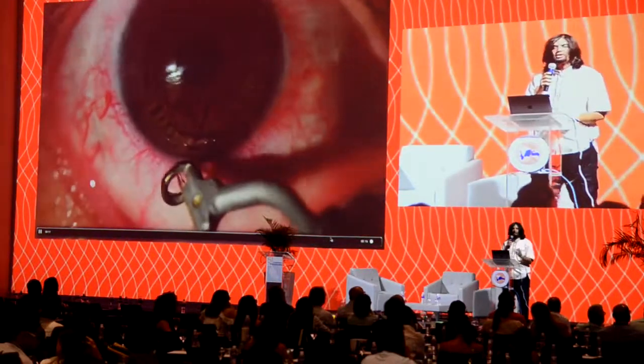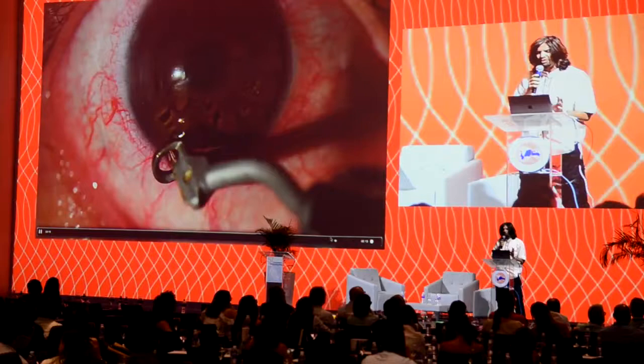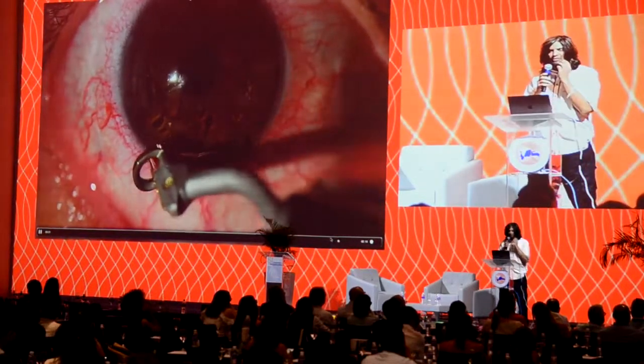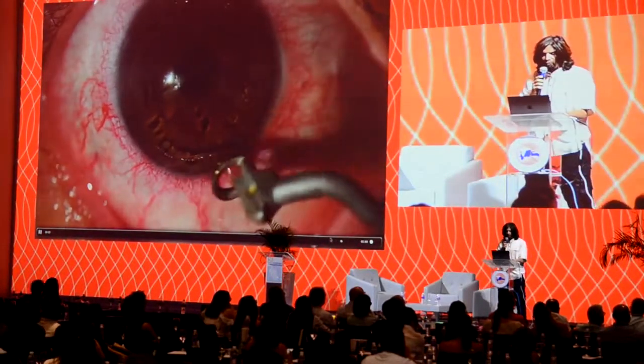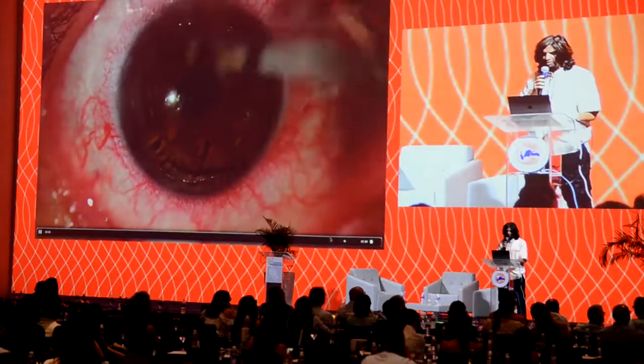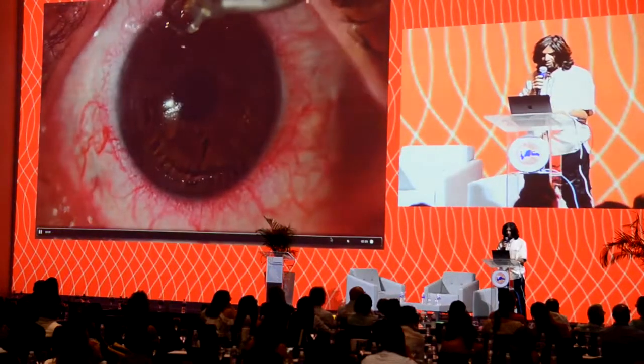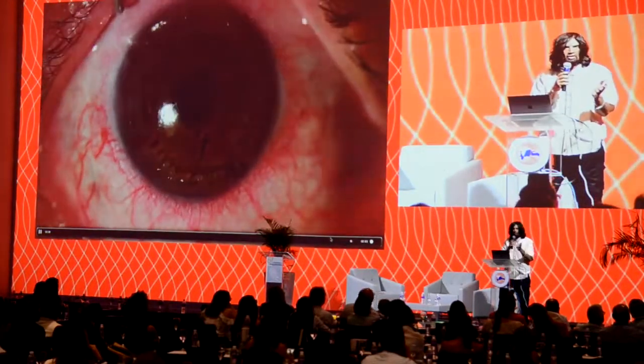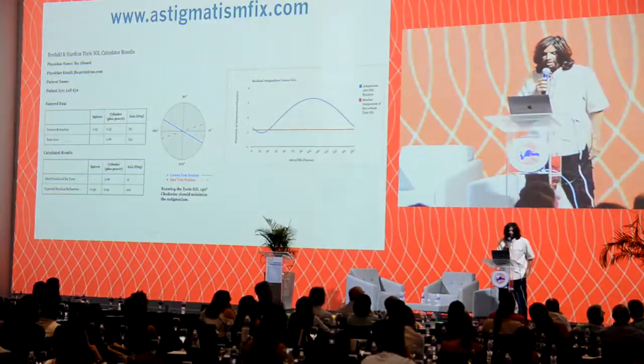And sometimes we need to retreat. We can add more if we need to, but typically we go for about a diopter and a half, not much more than that. And that's what it looks like at the end of the case, at the end of the procedure. It can be done, of course, in the OR or the minor room as well.